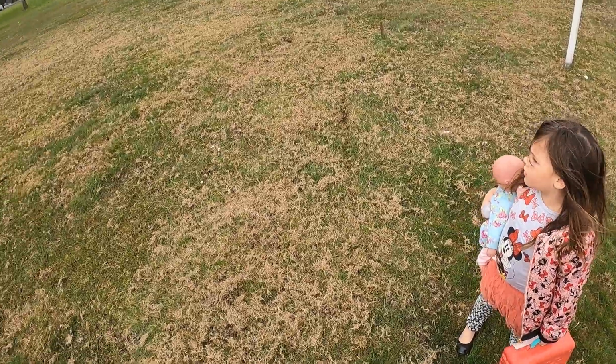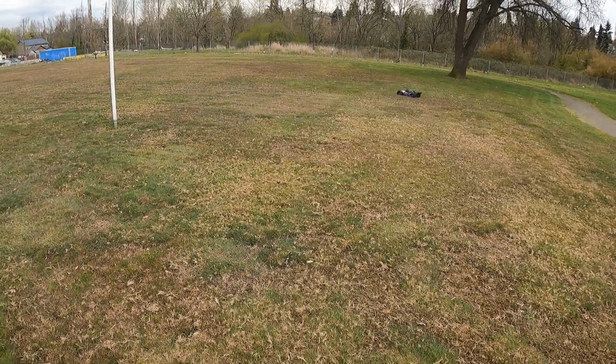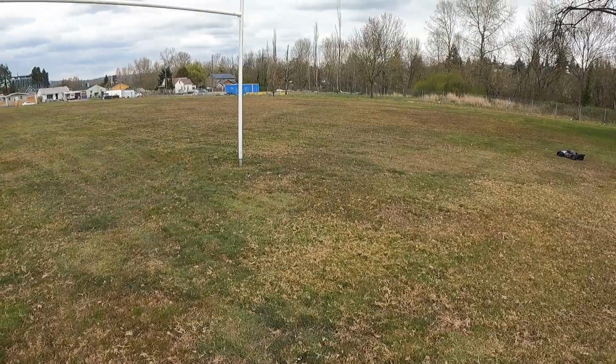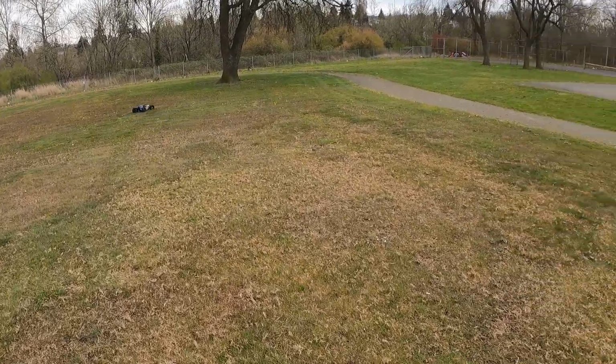Can you stay over there, right here? Stay right here, please. Can I sit on the rocks? Yes, sit on the rocks. Sit on the rocks. This car is too dangerous to have anybody walk in front of it, so.